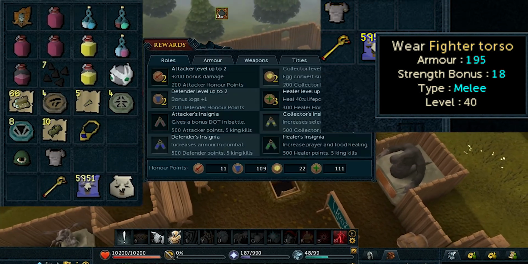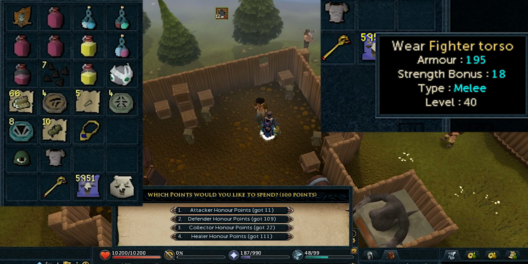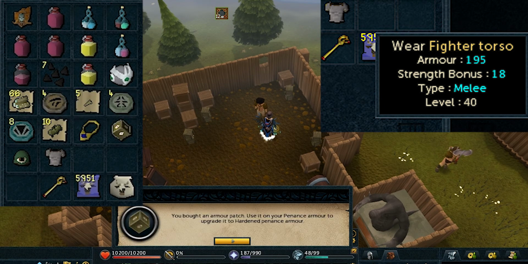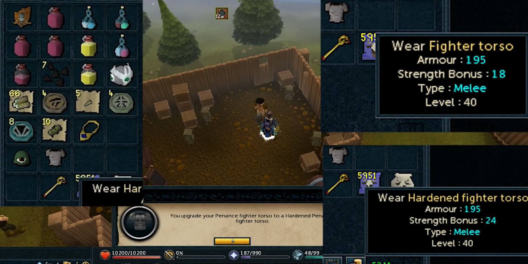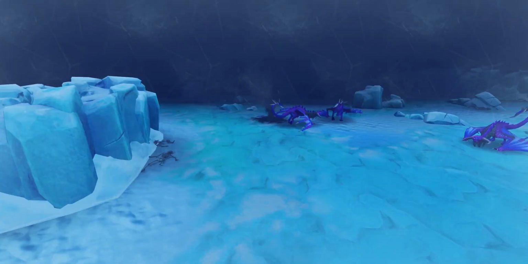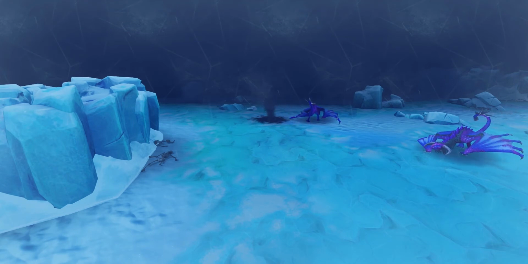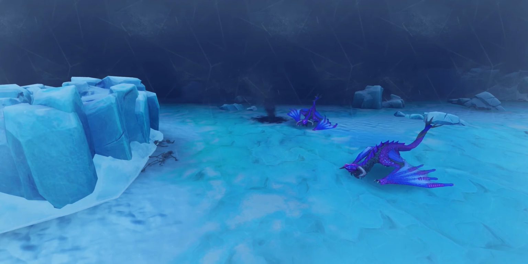Essential patch notes. They added a Barbarian Assault armor patch in the reward shop for the cost of 100 points in any roll. This can be used to increase the respective damage bonus of a Barbarian Assault armor piece. The drop rate of items on living wyverns has been buffed. The average drops should now be worth approximately 15k. The spring cleaner now gives the correct materials when dismantling arrows.